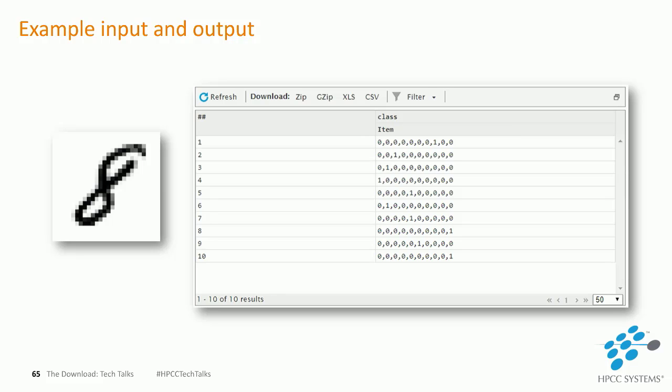What one-hot encoding is in this example: there's 10 digits, 0 through 9, so there's an array of 10 integers, all of which are 0 except for one of them, and it's a 1, and the index of that 1 indicates the class that the neural network model predicted. So this is how you get your usable, actionable data from the neural network model in HPCC, which is great.